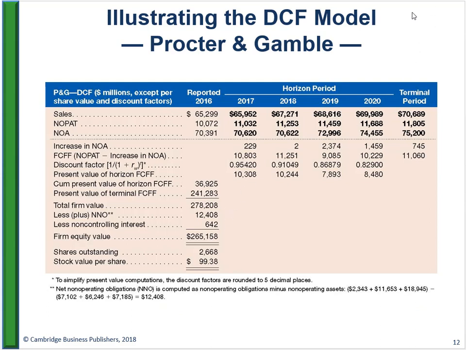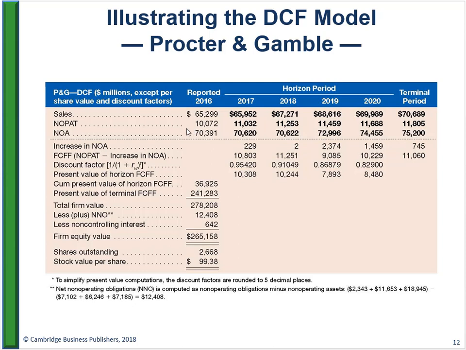Okay, so let's walk through an example here. In this instance, we're looking at Procter & Gamble. We have top-line sales, we have net operating profit after tax, we have net operating assets. Each of those is calculated based on the forecast of our financials into the future, so we'll have sales and expenses, and we know how to get NOPAT, and we know how to get net operating assets. I think that's a review of Module 4, if you need a little refresher there.